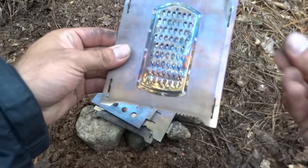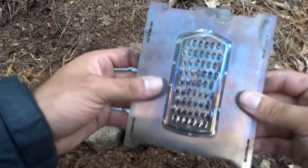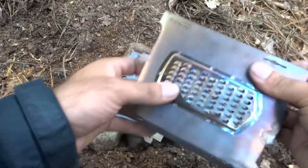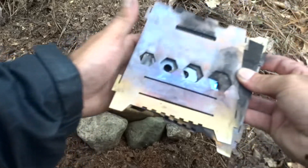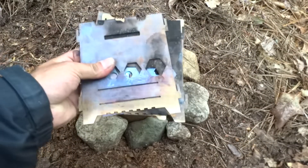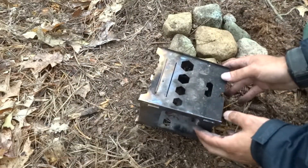This thing is actually multifunctional. Here's one of the side pieces — as you can see it's a little ashy, that's why I wrapped it in the bandana. It's got a cheese grater on this side, it's got a ruler though it doesn't have any numbers on it, it's got a saw blade, and this one's actually sharp as a knife. So it's multifunctional — you can prepare your food and prepare your wood before you get the fire going.